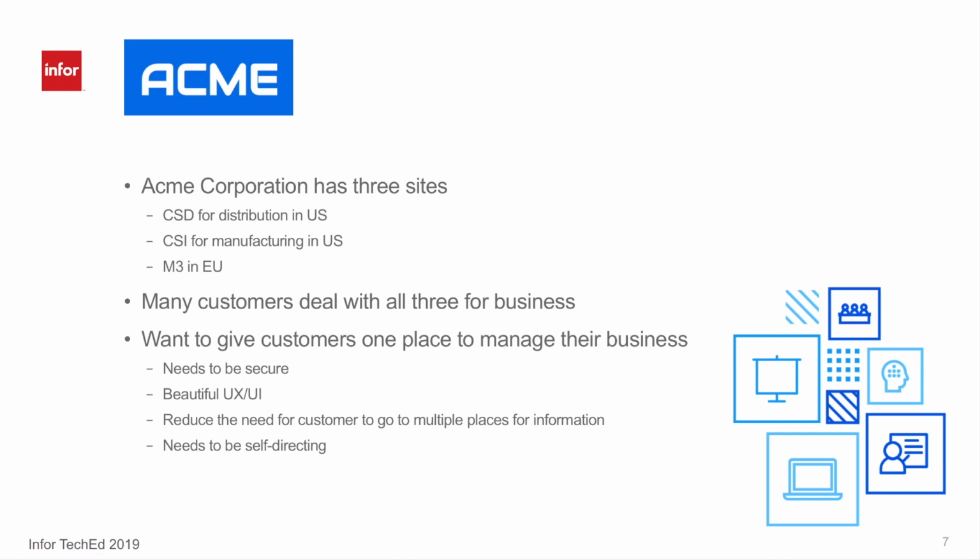Many of Acme customers deal with all 3 for their businesses. We want to give them one place to manage their business. It has to be secure, it needs a fresh look with UX UI, and we want to reduce the need for customers to go to multiple places for information. And it needed to be self-directing.